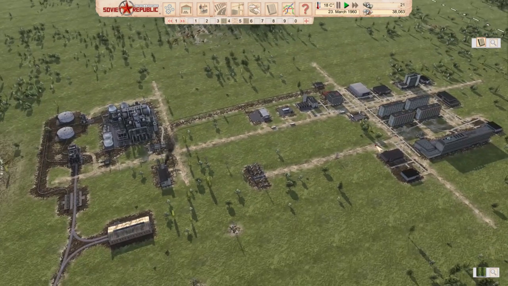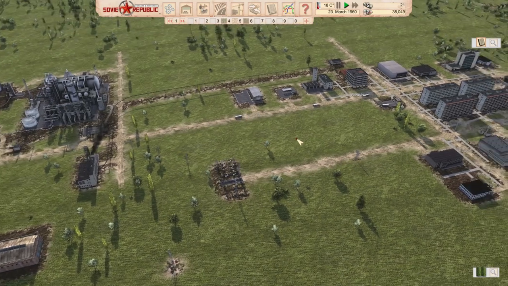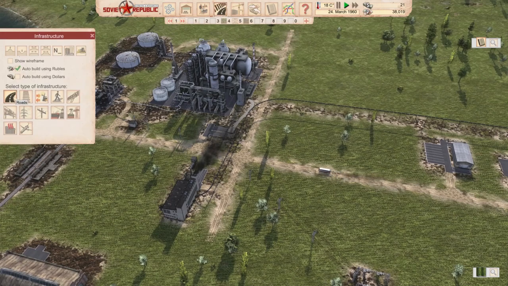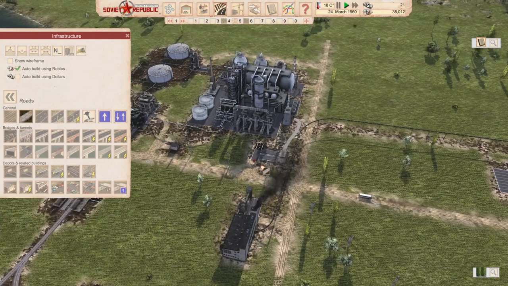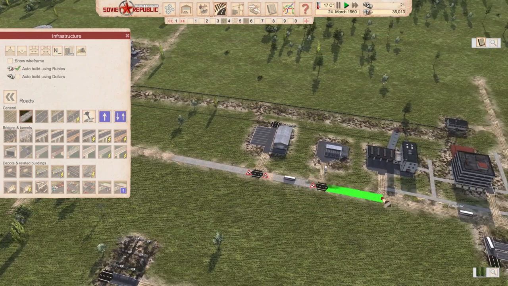I'm pretty sure we have everything done. If I missed anything, you will see that in just 1 second. Yes, missed one thing. Usually if we have a little bit of money left over like we do right now, I like to upgrade all these roads. I do this all the time.